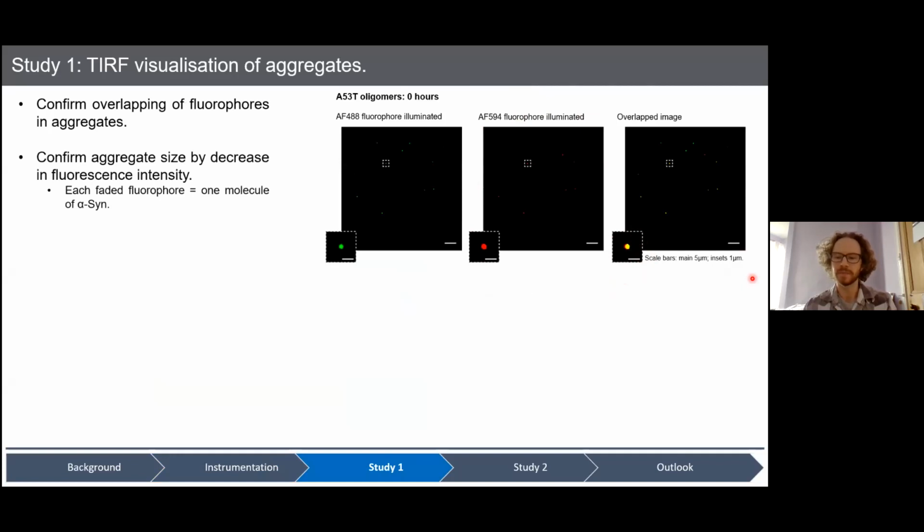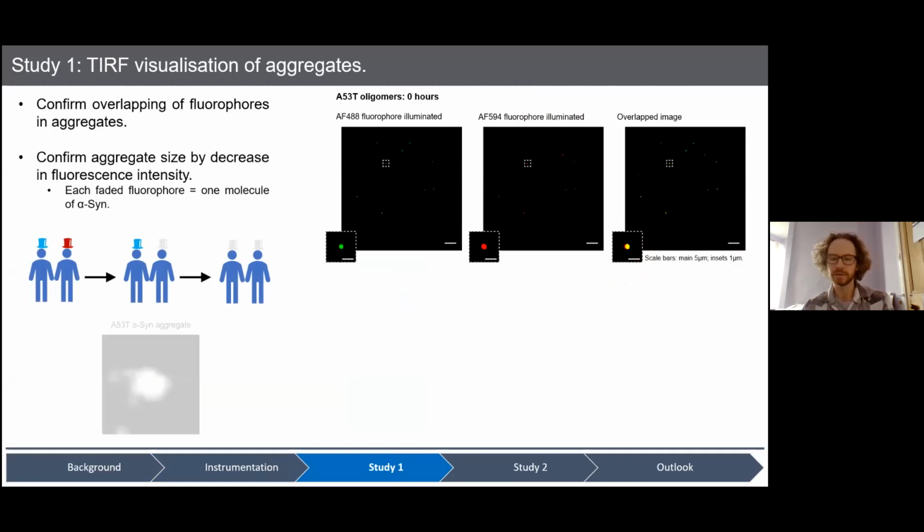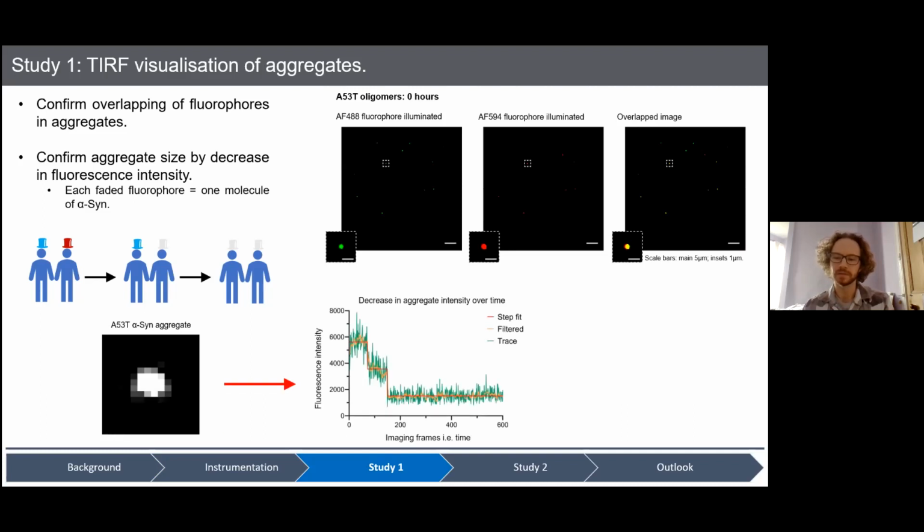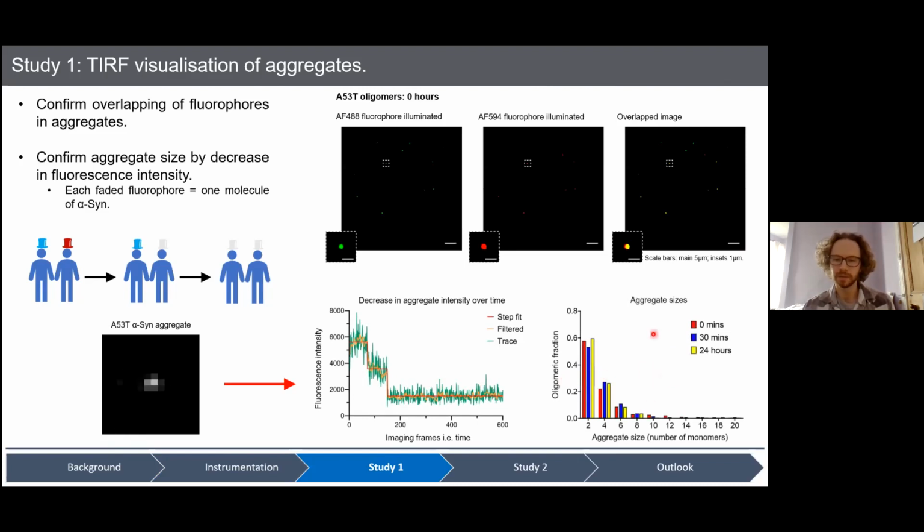So essentially over time, as a fluorophore is exposed to the microscope laser, it undergoes chemical damage and can no longer fluoresce. If we liken it to the hat analogy again, it's as if the hats individually lose their color over time, and then we can no longer detect them. As you can see in this little clip, from tracking how many molecules or hats fail over time, we can determine aggregate size as the total number of molecules or hats that disappear. And then we get a graph showing the size of these aggregates over time. So here for these A53T aggregates, most are quite small, and the size range doesn't really change much over time.